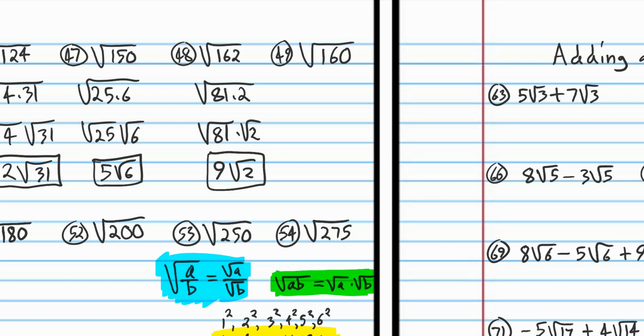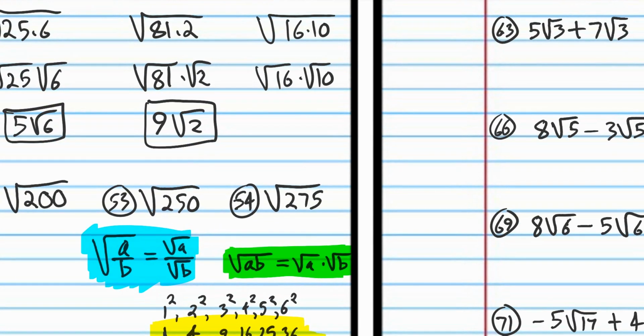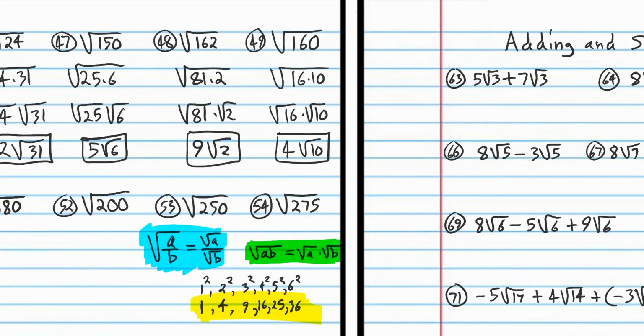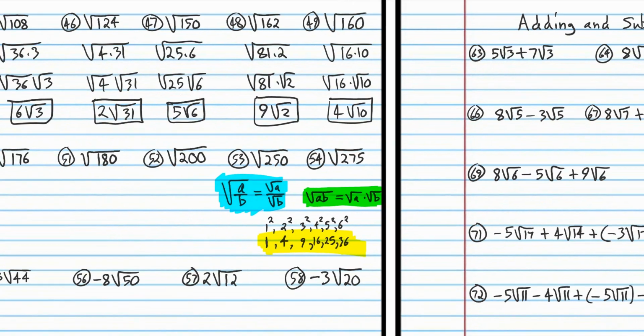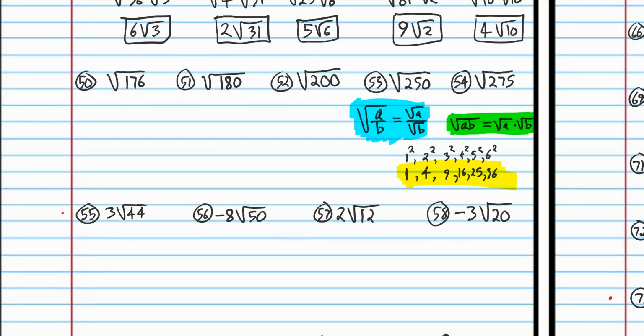All right, we're back. I know that 16 times 10 is 160. That's one way to do it. And that's actually it. That's correct. Because we have a perfect square and a number that is neither a perfect square nor does it contain a factor that's a perfect square. So we're going to make that 16 times 10. Use the green principle. And we have 4 root 10. And there you go. So if you got that answer, good job. Try number 50. And when you come back, we'll do it together.